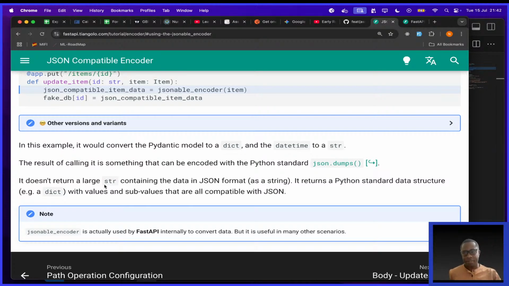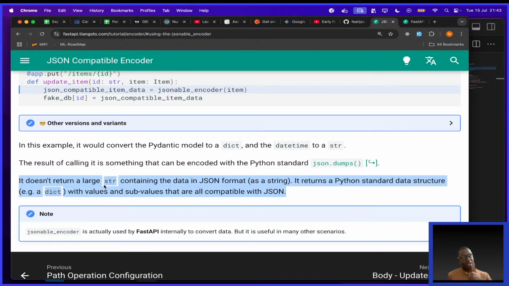So they're saying it doesn't return a large string containing the data in JSON format. It returns a Python standard data structure, for example a dictionary, with values and sub-values that are all compatible with JSON. Oh, so it doesn't return one large string.